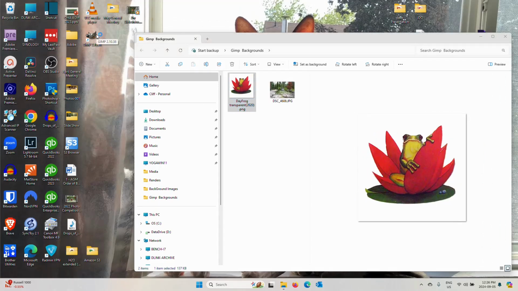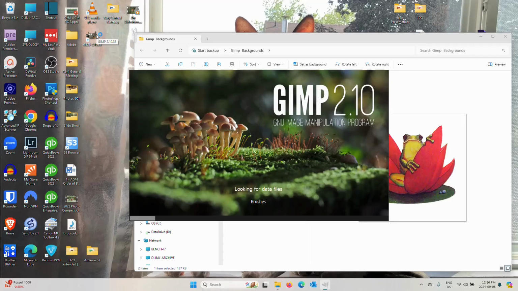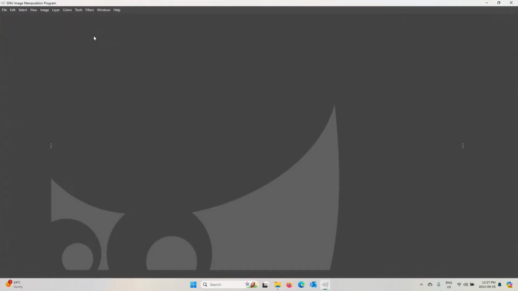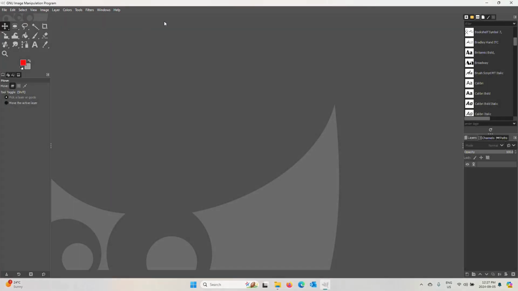GIMP stands for the GNU Image Manipulation Program. Some people call it the Graphic Image Manipulation Program, but it's a free open source program. It's very comparable to Adobe Photoshop. I actually own a license for Photoshop, and that's what I use all the time. But GIMP is free. It's incredibly powerful, but you can fairly easily, without too much complication, create your own graphics. So here's GIMP running. So the first thing I want to do is create a new project.